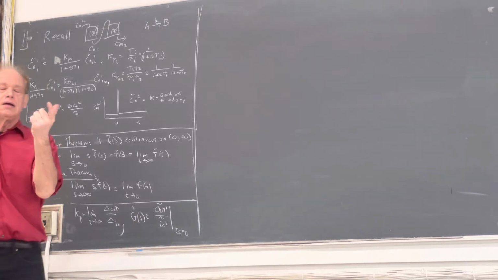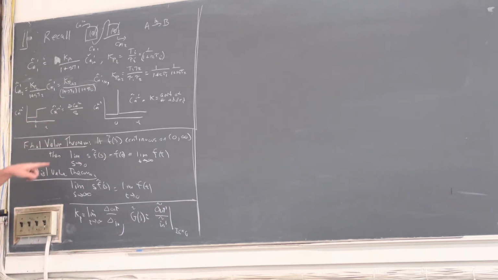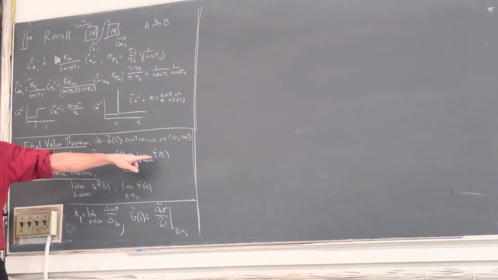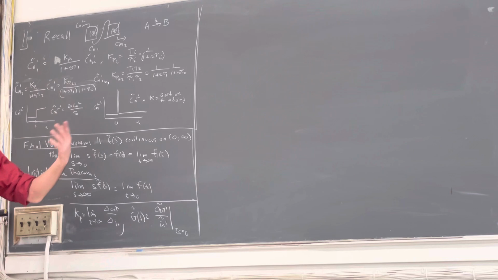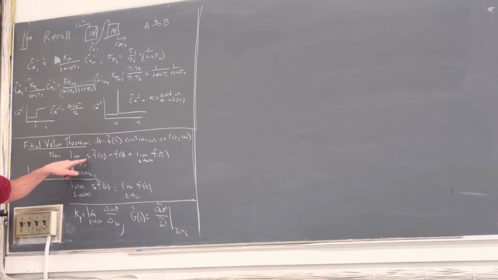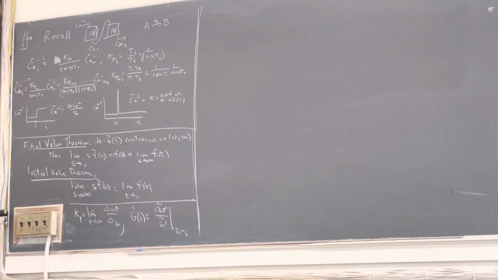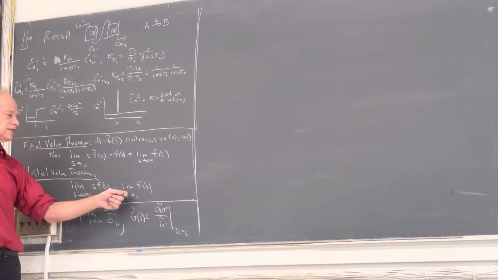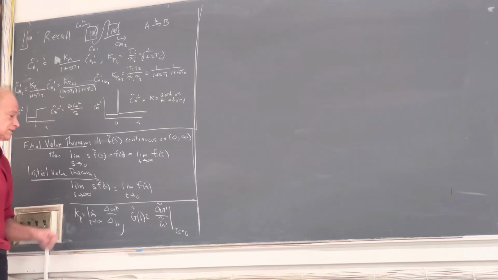Remember, there was a duality between s and t in the sense of the initial and final value theorems. The final value theorem: if we want to know the limit of f as t goes to infinity, if it's a steady state, for example, if this limit exists, then this limit exists, the limit as s goes to 0 of s f tilde. Similarly, t goes to infinity corresponds to s goes to 0 under the case where f is continuous. And similarly, the initial condition says t goes to 0, the initial condition of f, corresponds to the limit as s goes to infinity of s f tilde of s.